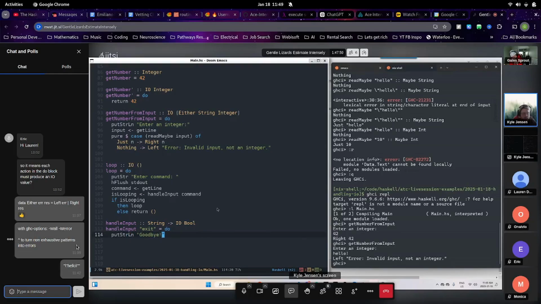We're going to say goodbye, and then we're going to return false. So remember, this bool represents whether or not we're exiting or not. Or I guess I should probably change the wording on this. Should loop works too, but I'm going to just call it is exit. If not, I'll just do this for the sake of making a bit more sense. And then this would return true.